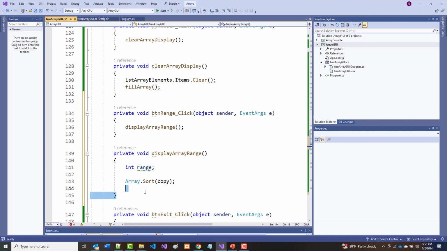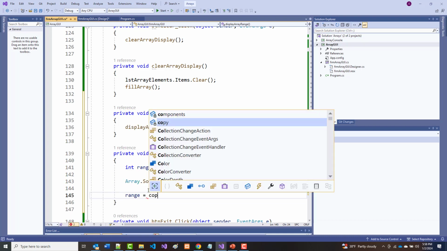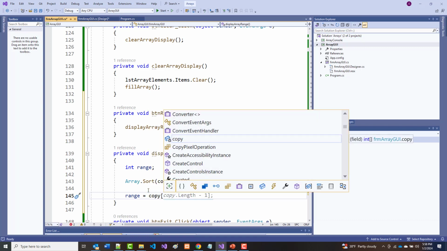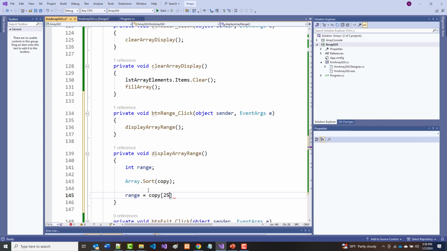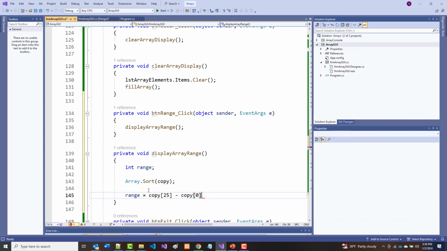And range is going to be equal to copy sub 25, which is going to be the biggest number, minus copy 0.